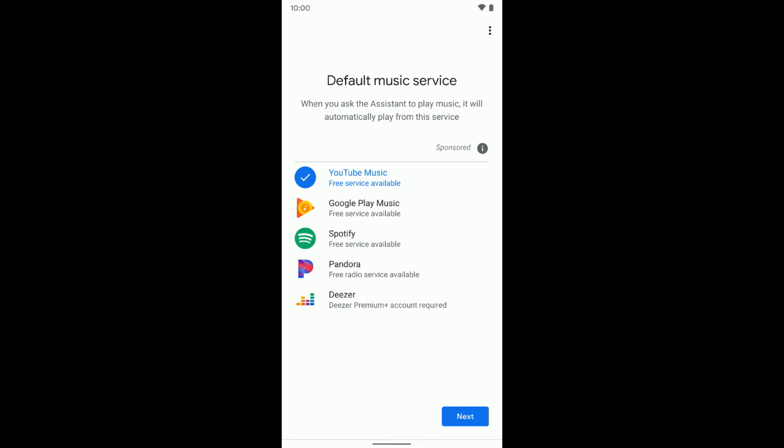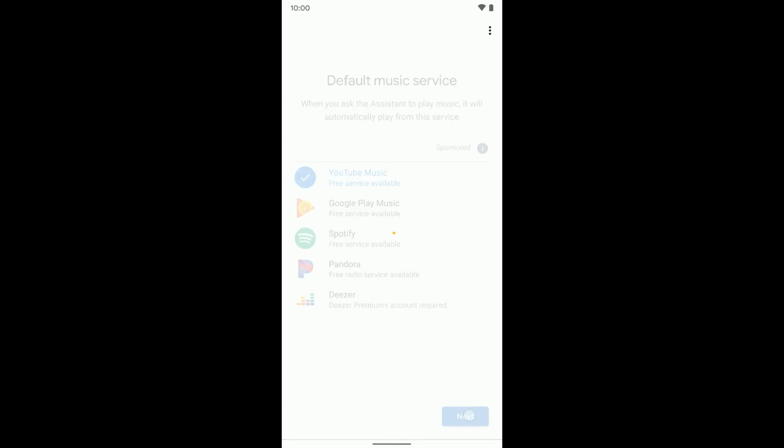There we go. Now it's asking what we want our default music service to be for the Google Assistant. I use YouTube Music, so I'm going to leave it at that, but you can select from any of these. If you select Spotify or something, it's going to ask you to sign into your Spotify account, so make sure you have that information handy if that's what you plan on doing.